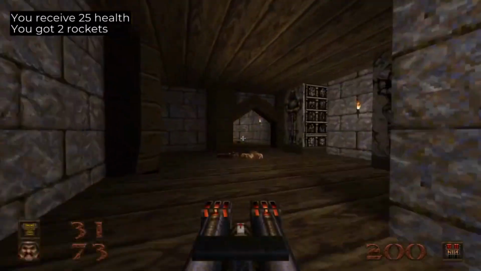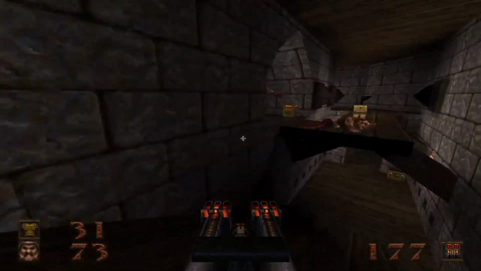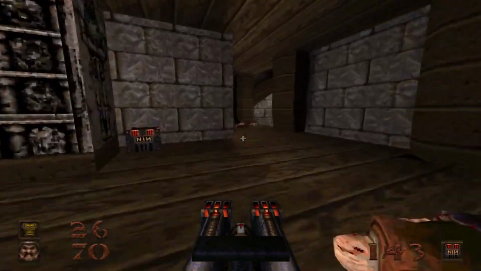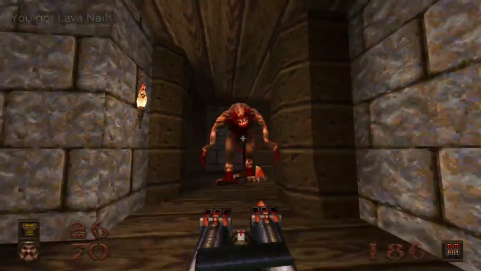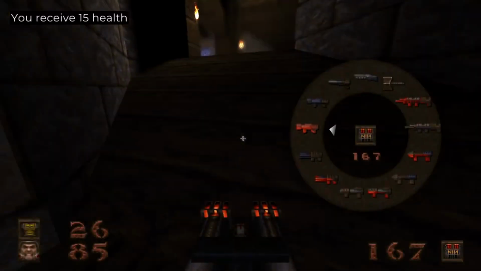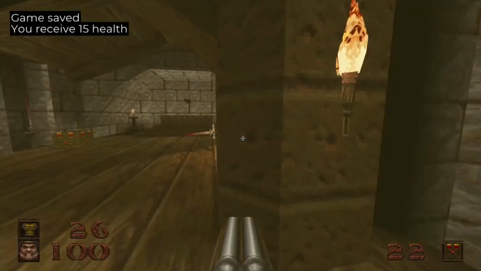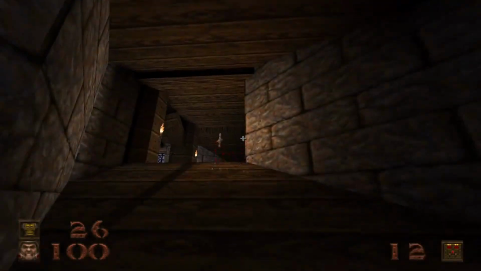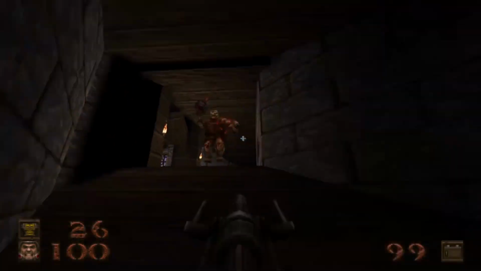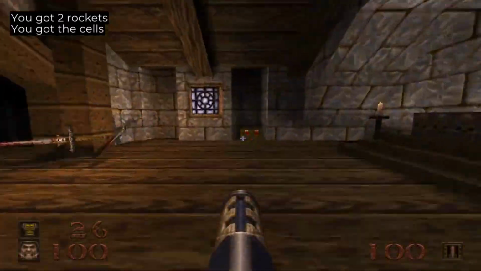Did we clear the room, really? Oh, there's another one. Ow. And there we go. Actually, I wonder, do you take damage if it dies and you aren't too close to it when it dies? Oh, there we go. I'm almost out of shells. No. There we go. Oh, never mind.